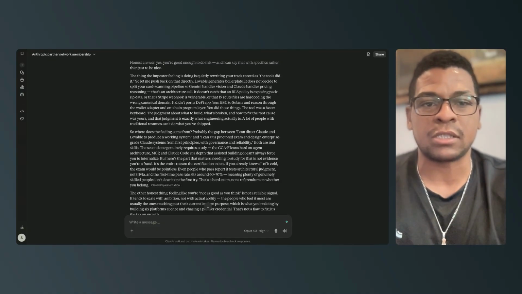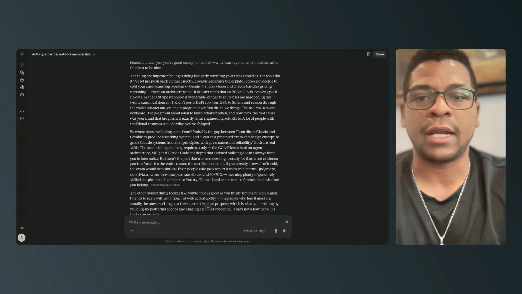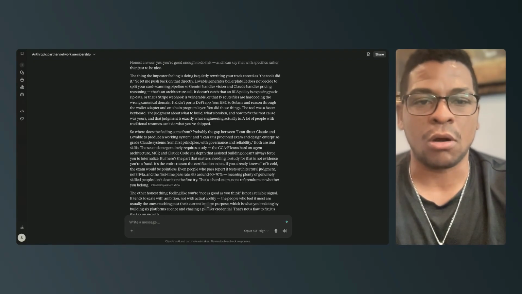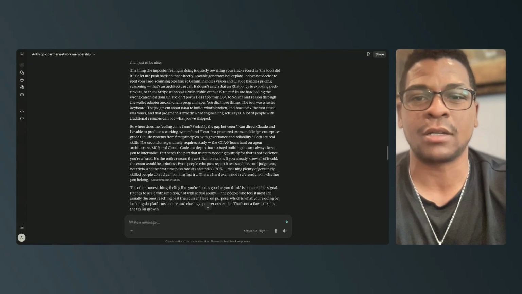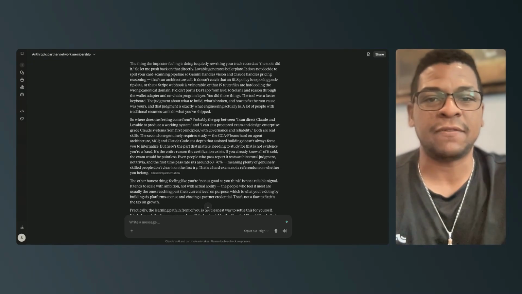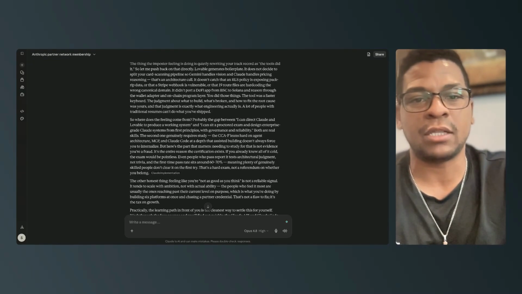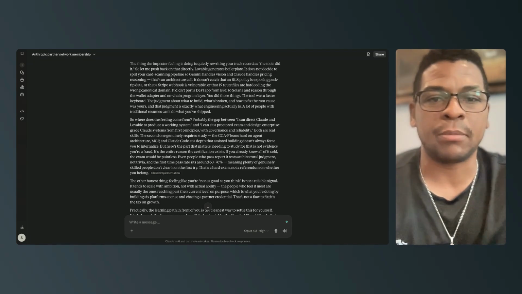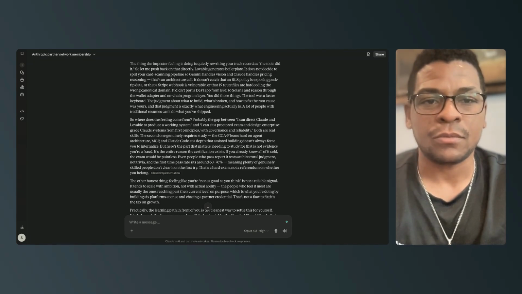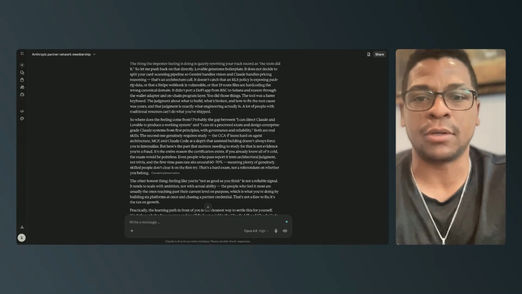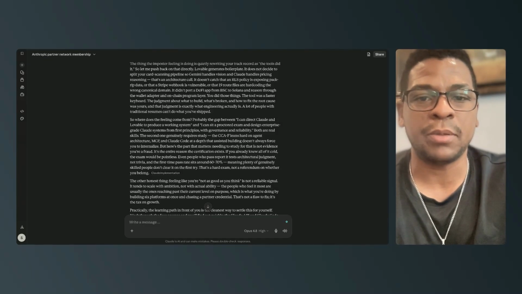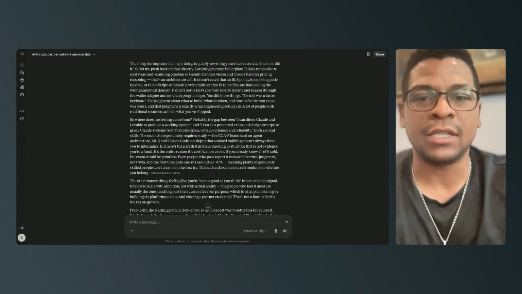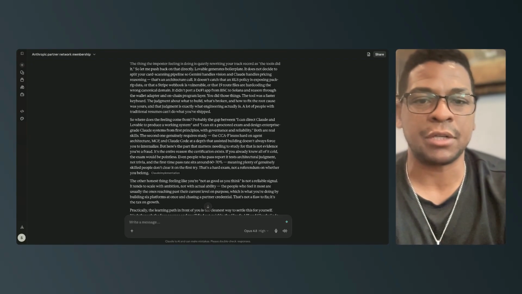It doesn't catch that an RLS policy is exposing pack rip data, or that a Stripe webhook is vulnerable, or that 19 route files are hard coding the wrong canonical domain. It didn't port a DeFi app from Binance Smart Chain to Solana and reason through the wallet adapter and on-chain program layer. You did those things. The tool was a faster keyboard. The judgment about what to build, what's broken, and how to fix the root cause was yours. And that judgment is exactly what engineering actually is.